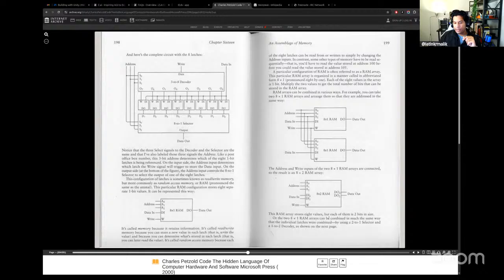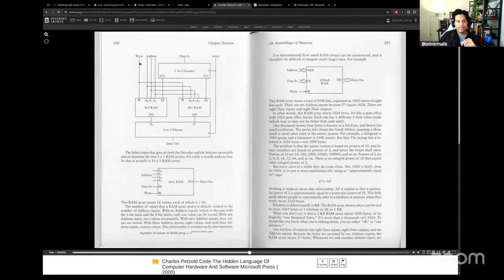Two of the 8 into 1 RAM can also be combined in much the same way that individual latches were combined, by using a 2 to 1 selector and a 1 to 2 decoder. And again, there is an abstraction where we are saying, this looks like we are just doing a bunch of common things. Why don't we take another decoder and put it here? And why don't we take another selector and put it here? And then this becomes something like this, where the data in goes into a 1 to 2 decoder, where if it is 0, it goes and writes to D0, to this RAM. If it is 1, it goes here and it writes here.